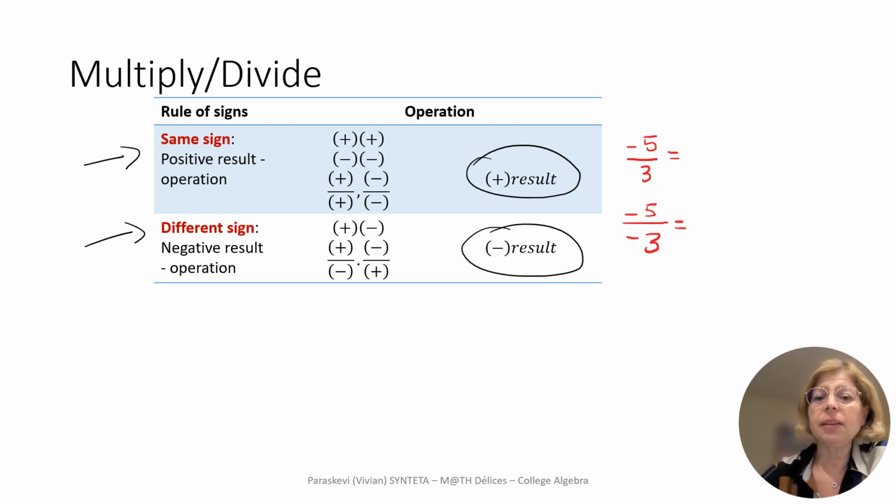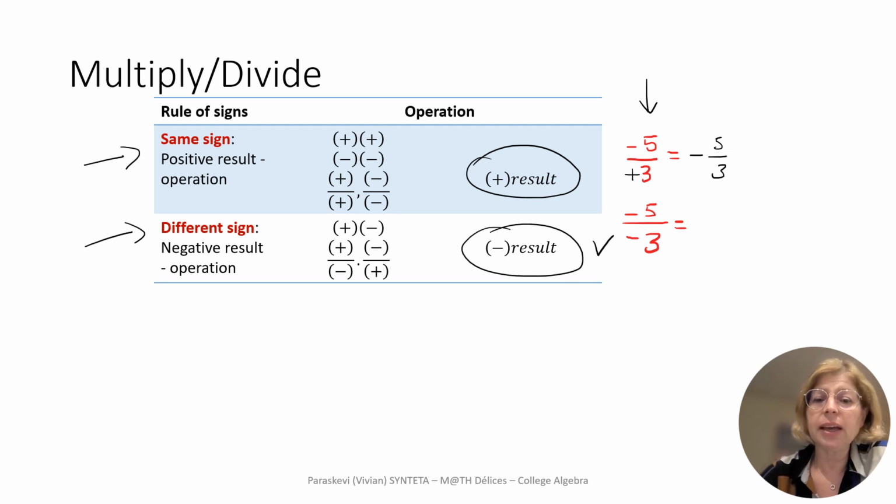For example, here, this is a division. You can see that this is a fraction, but I just want to remind you that a fraction is always a division between two numbers. So either we write it like that or the classical division, then it's exactly the same thing. So we've got to divide minus 5 by 3. Then in that case, a plus is implied for 3, so eventually they've got different signs. We are in the second case here, so the result would be negative, so it will be negative 5 over 3, whatever, this is the result of the division.